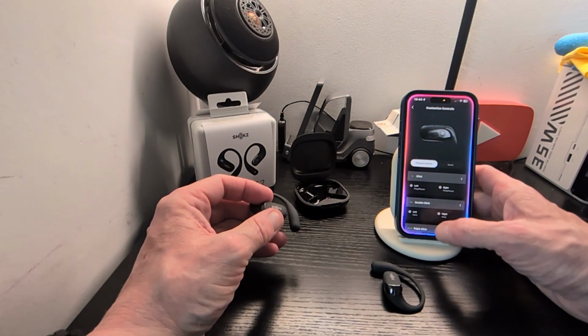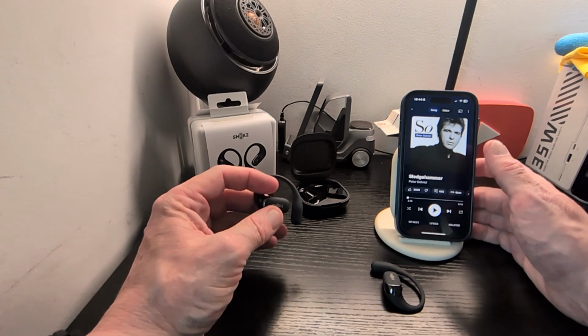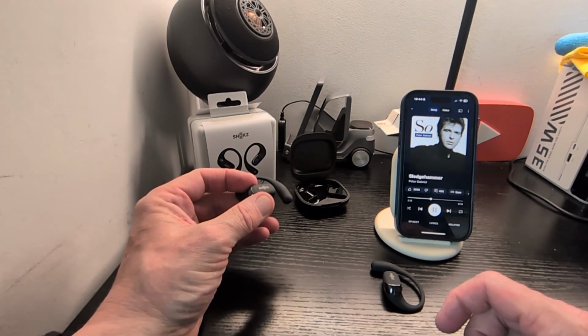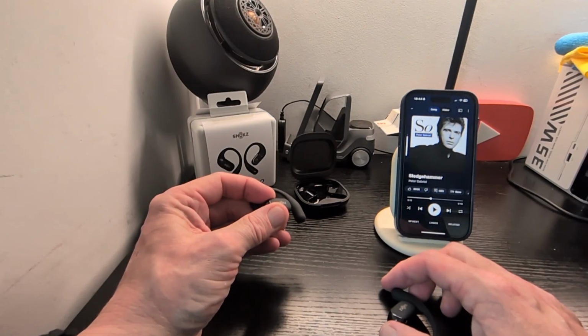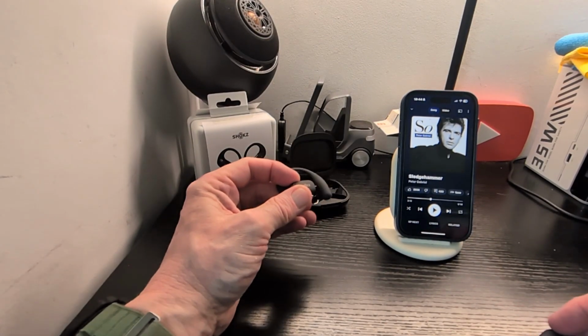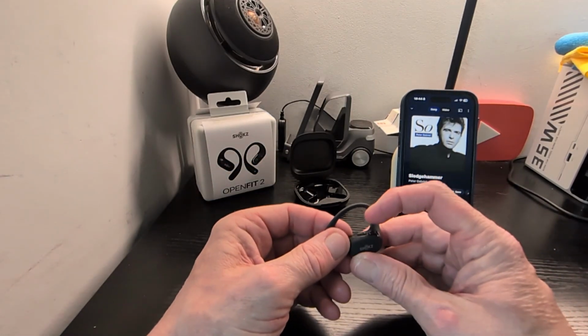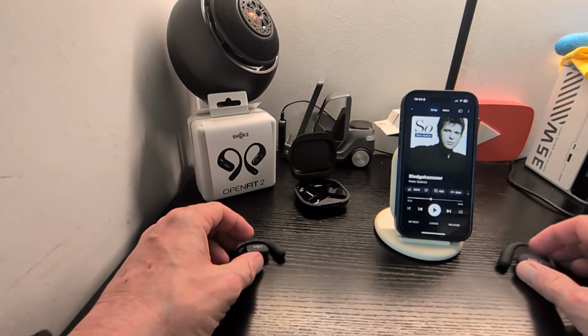So if I go into my music and back up onto my tracks, you can see there. I'm going to long press. Yes, the long press is right. The music has to be playing. So long press is volume down on the left, and long press is volume up on the right. And that's how that will work.